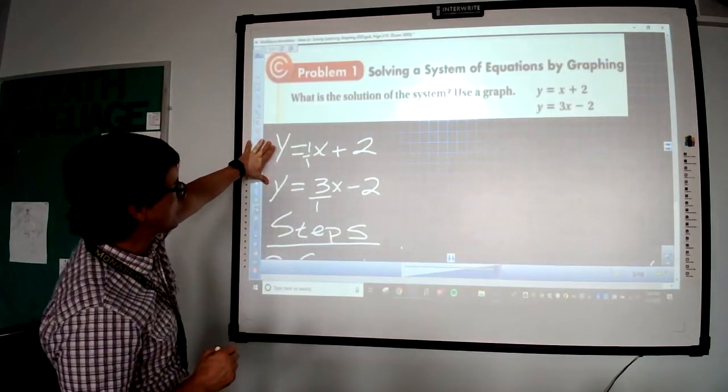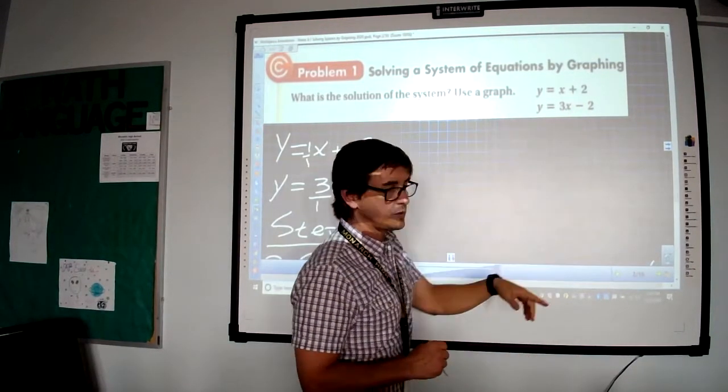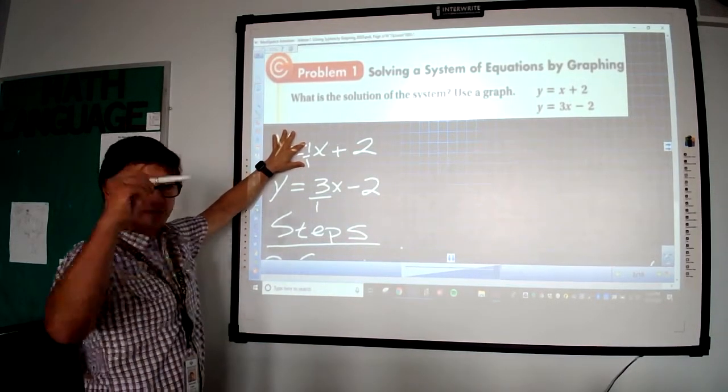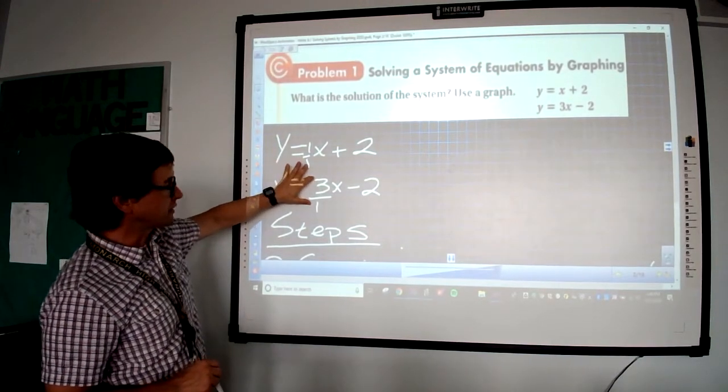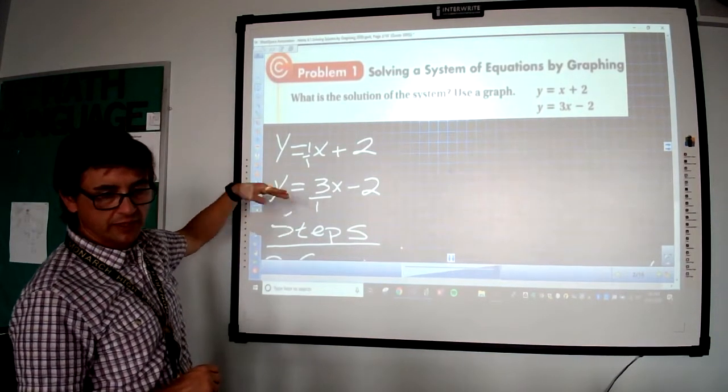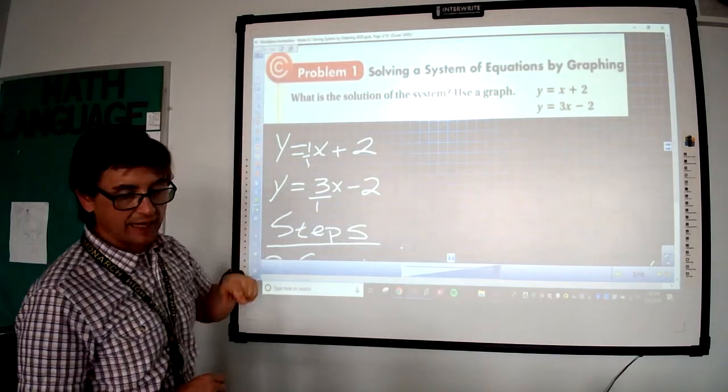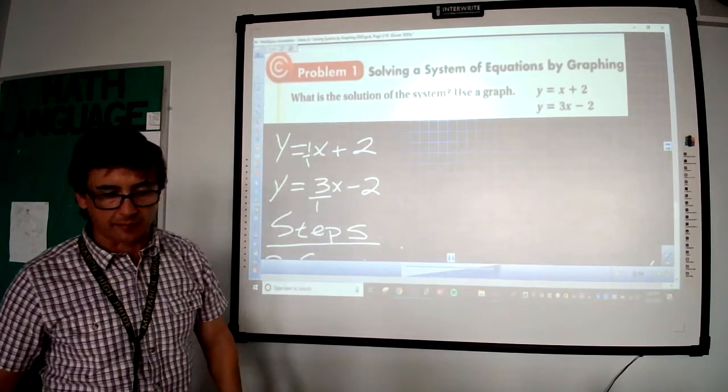Here are your first two equations. You'll see it says up here y equals x plus 2. So I just rewrote it so we have 1 over 1, so you have the rise over run of your slope. And then I put the 3 over 1 as well because we want both numerator and denominator so that we can count out our slope. So take a minute and write those two equations down please.